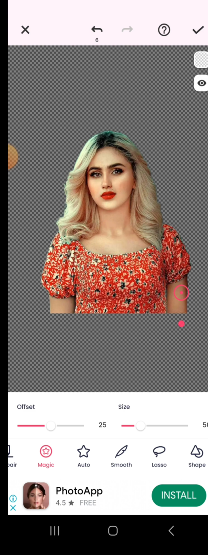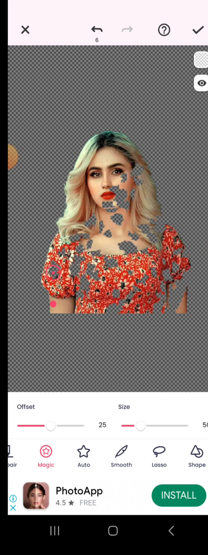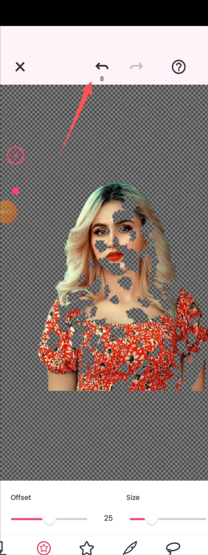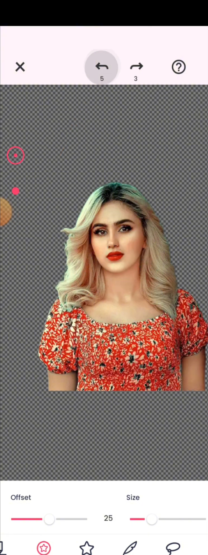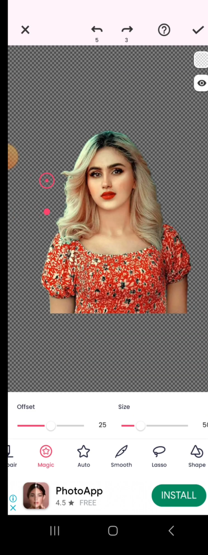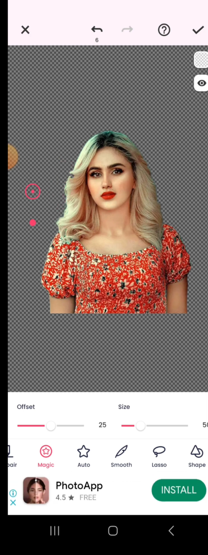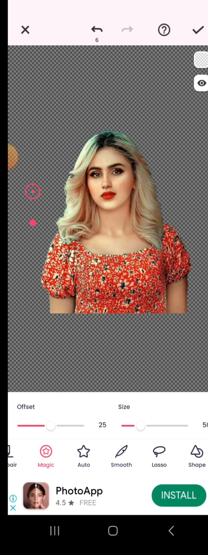But I want you to notice something. If I mistakenly delete, you can see I mistakenly cleaned it. Have you seen it? So what do? You just go to this part here and just click on that. So when you click on it, it will restore everything back. Then you take your eraser and remove the excess again. So anything that happens, just make sure you go back and it will restore it again for you.